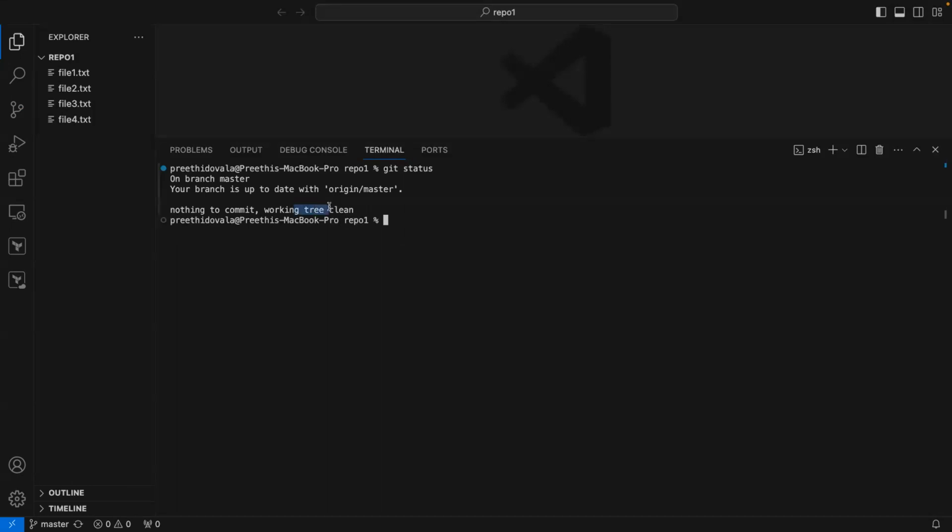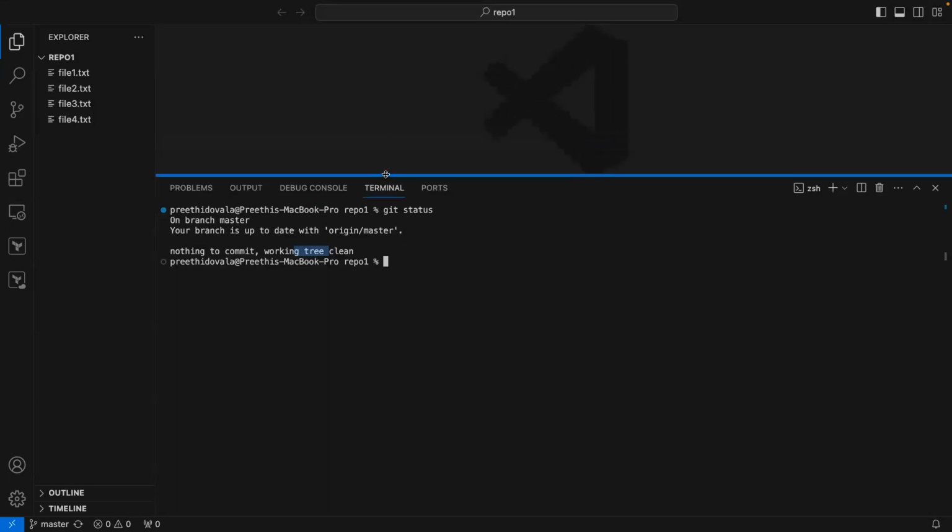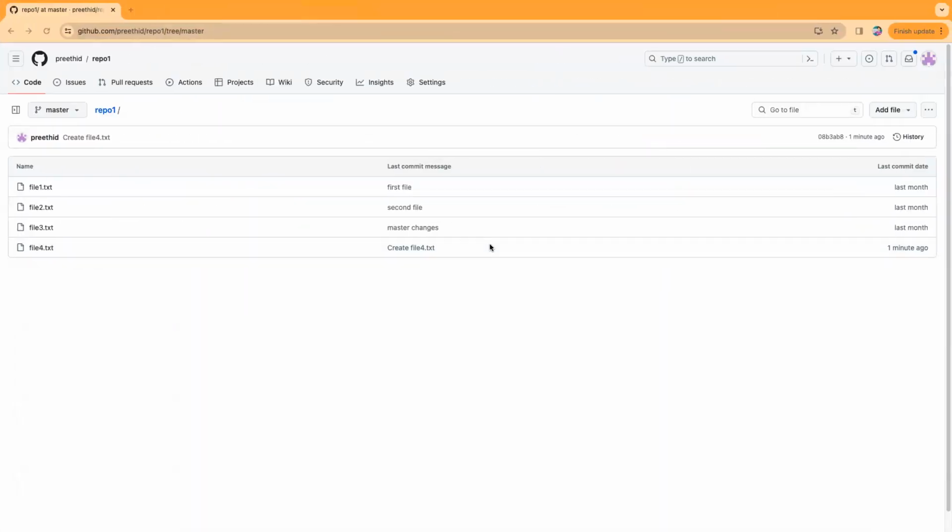Yeah, okay, it's all clean. So you got the changes. That's how you pull the changes, right? Pull means updates. Whatever changes are on remote, right? Maybe someone else might have pushed. There will be so many people working on it, right? So if you want to get the updates, this is how you do it, right?